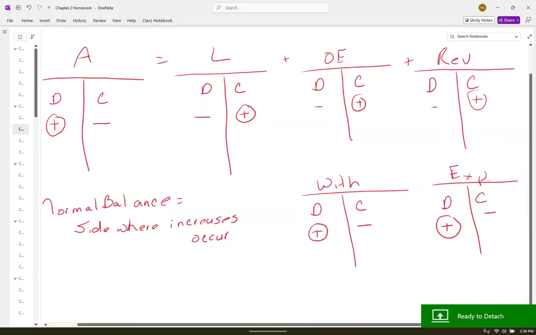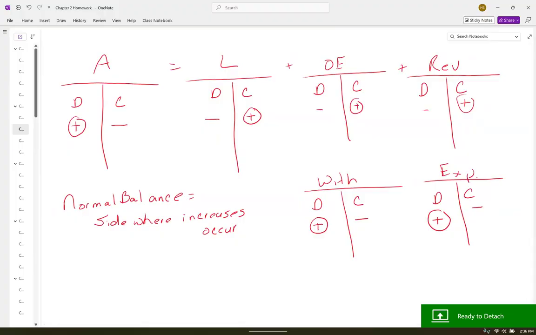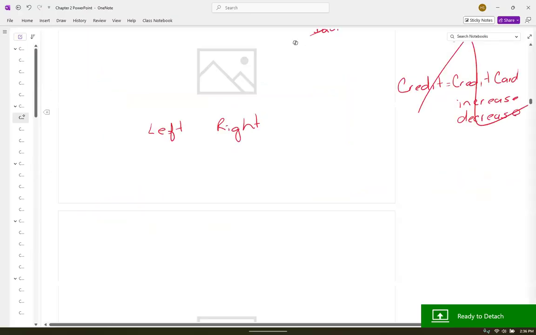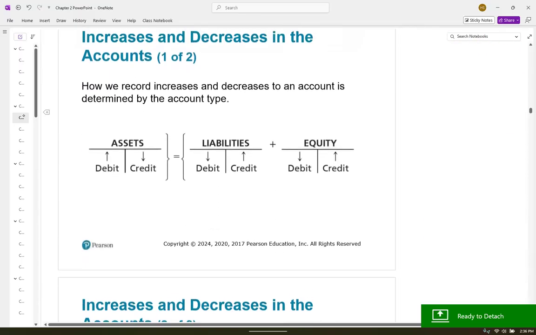I don't care what you do, but you have to memorize this. And I have been known to come into the classroom and do a pop quiz on this right here. So if you've watched the video and answered the questions and you understand it, you'll get some bonus points on a pop quiz.